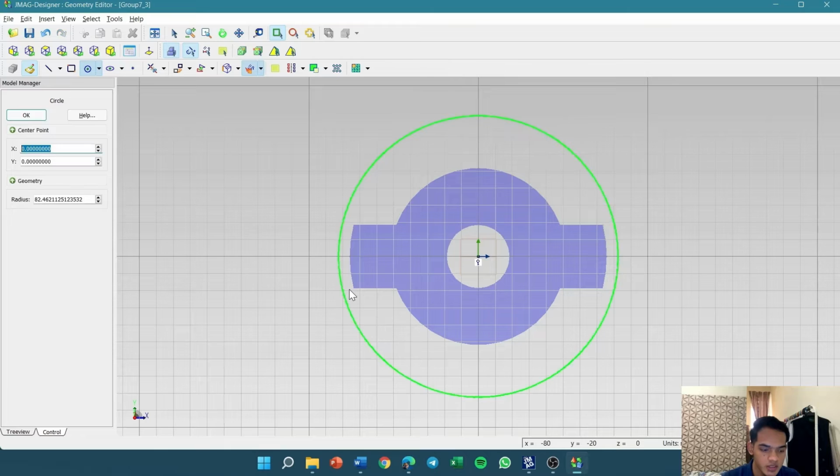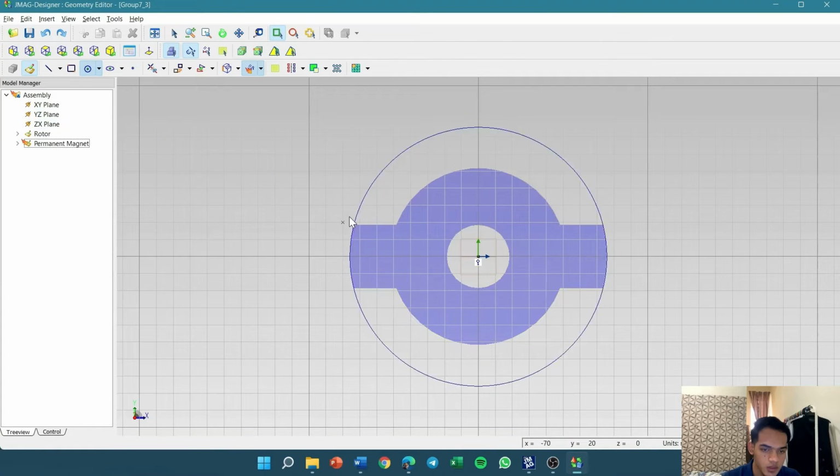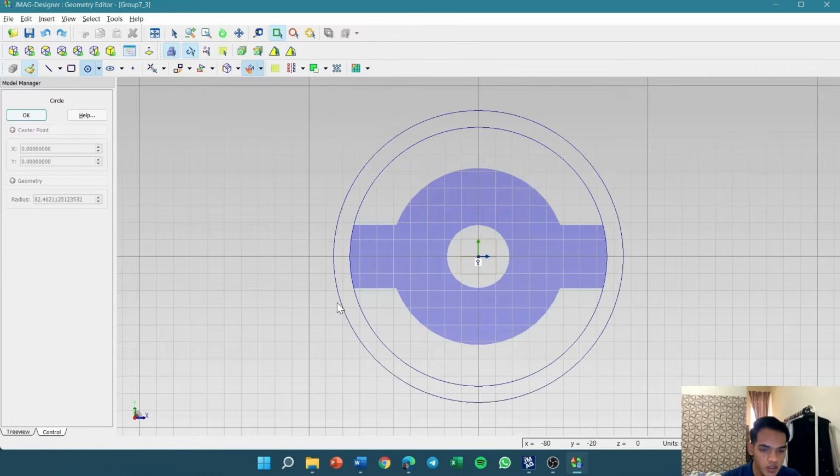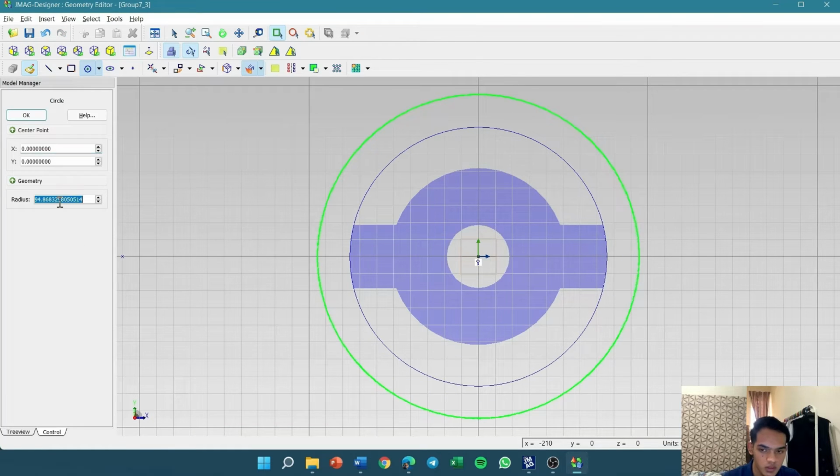This circle is the same as the previous one, which is 75.85 millimeter. As you can see here, the circle is the same as the previous circle. After that, we add another circle, which is our outer radius circle, 88.8 millimeter. And then we click OK.